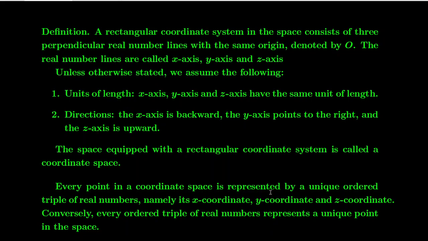Now we're going to go to higher dimension. We're going to talk about three-dimensional space. Probably in high school you haven't seen anything like this before. Likewise, we have three axes: the x-axis, y-axis, and z-axis. They share the same origin. In most cases they have the same unit of length, but they don't have to. They share the same origin. Okay, the direction.